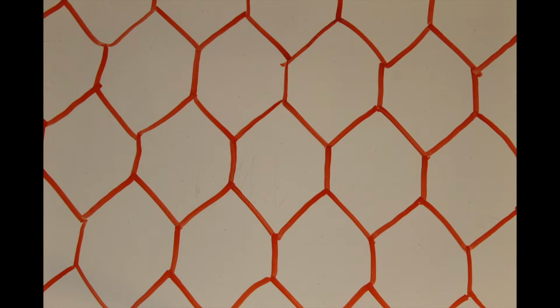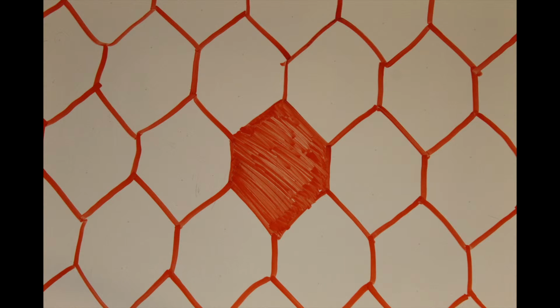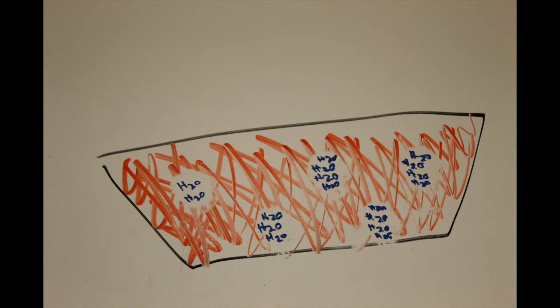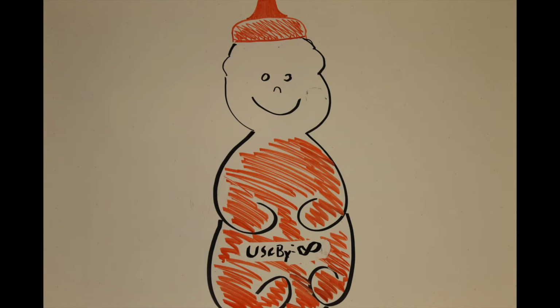Since the honey is finished, the cell is capped off with an airtight wax seal. If the cap is not airtight, then the honey will absorb moisture from the air and thus become susceptible to bacterial or fungal growth. This is the reason why it's important to screw the lid back onto your jar of honey, and why honey can be stored for years without refrigeration and still not go bad.